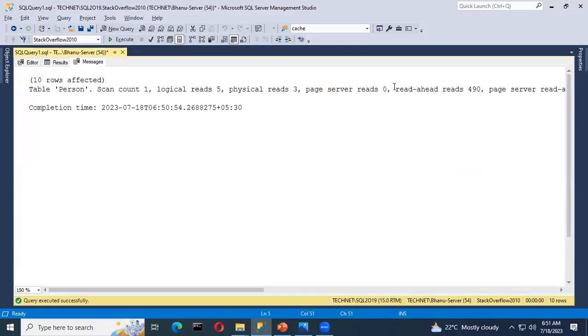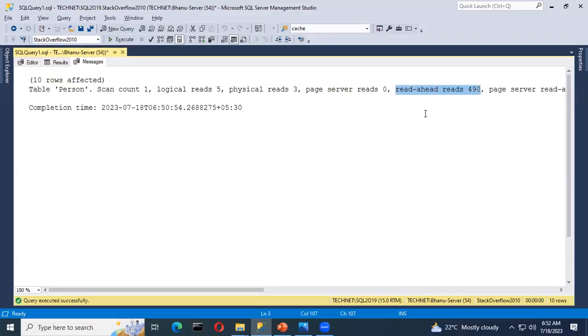So whatever pages we require from these 490 pages, that is the read ahead reads. It understands that I need to read 10 records, and to read 10 rows, I need to scan 490 pages.